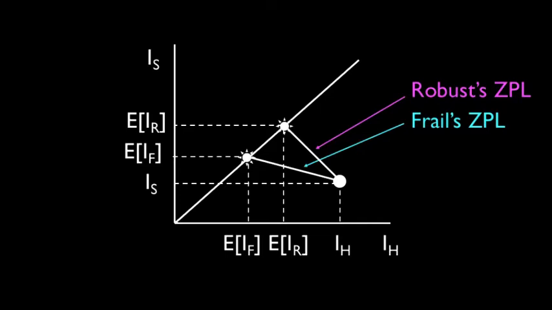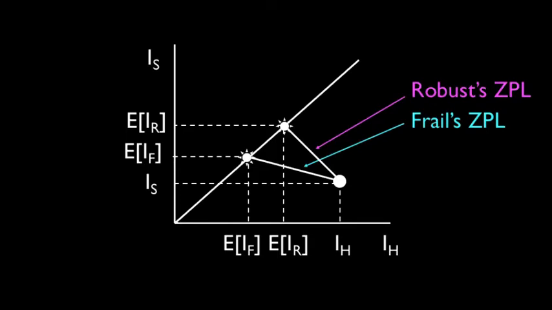If you could, then if the frail person happened to walk in, you would just show him the lower sun contract, because that would be his equilibrium contract. And if the robust person walked into your office, you would just give him the option of buying the top sun contract. But again, the issue is you don't know a person's type because of asymmetric information. So whoever walks in, you just have to tell them, these are the two contracts we're offering. Take your pick between the two.